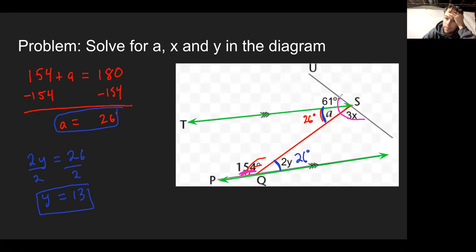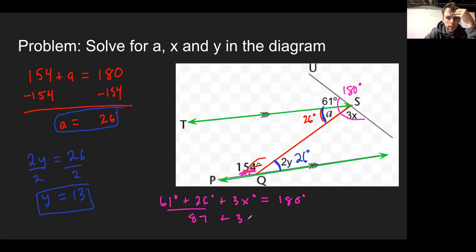What we can see here is we have three angles all together that make a straight line, right? This angle, A, and this angle all together make a straight line. A straight line always totals up to 180, so we can solve this way. It's got to be 61 degrees plus 26 degrees plus 3x degrees equal to 180. We don't need the degree markers in this, but I just wrote them there. And we combine some like terms, and we can solve for x. This is 87 plus 3x equals 180.